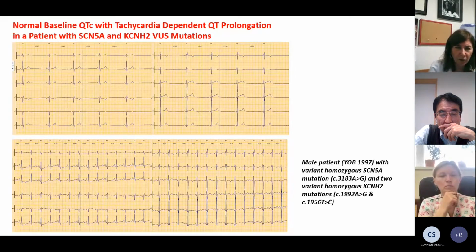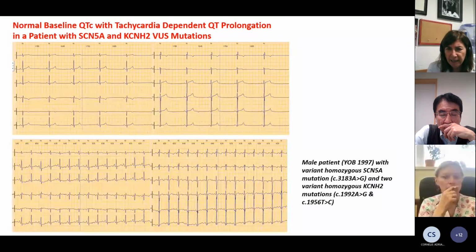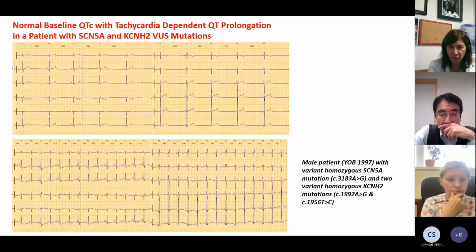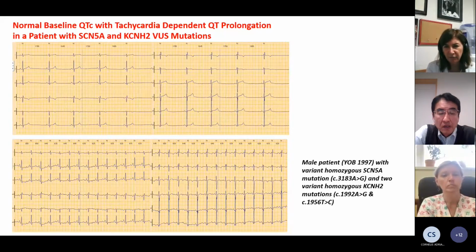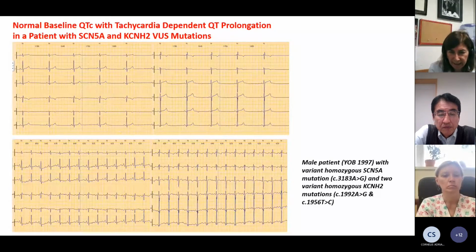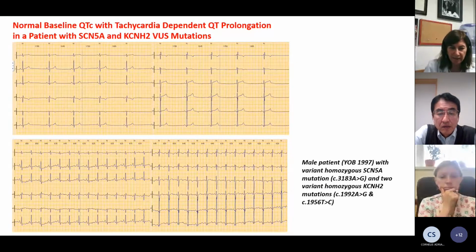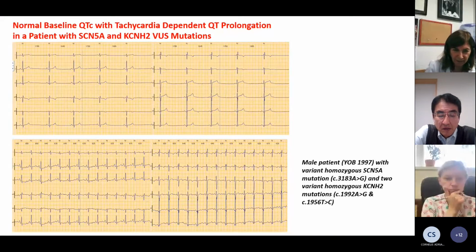like this, because if you only look at the baseline electrocardiogram, it's almost like a short QT rather than a long QT. Everybody would agree that he has a very normal QT at baseline. Also, he is very bradycardic with a normal QT. But when you exercise this patient very simply, when you study this patient during Holter monitoring in his regular life, you will agree with me that this is not at all a normal repolarization with a prolonged QT.